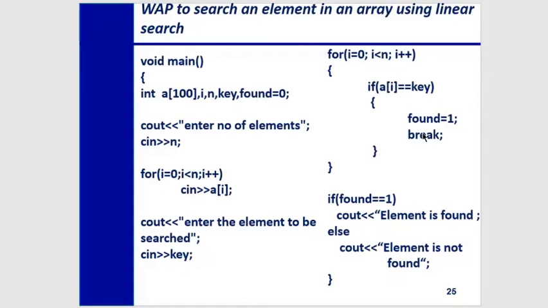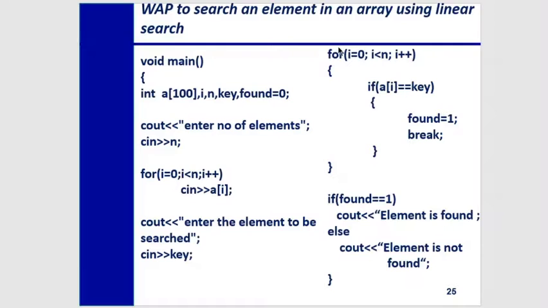When we write the break command, it comes out of the loop at that moment without doing any further work. Otherwise it checks each occurrence, even after finding the element, up to the last element, which is not necessary and may take up more CPU time. So it compares each element with the key, and if it's found, we break at that point.